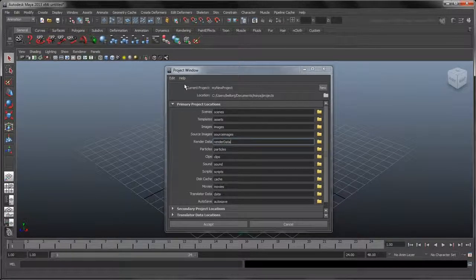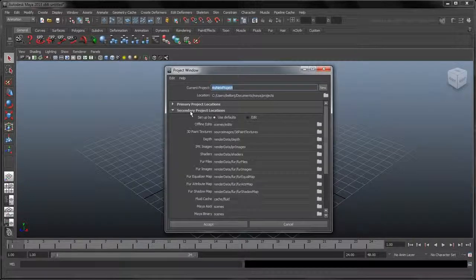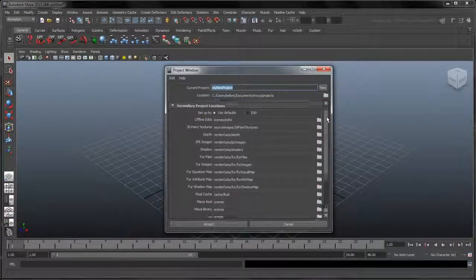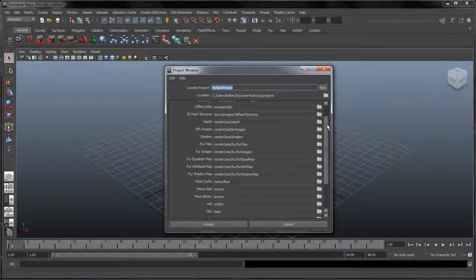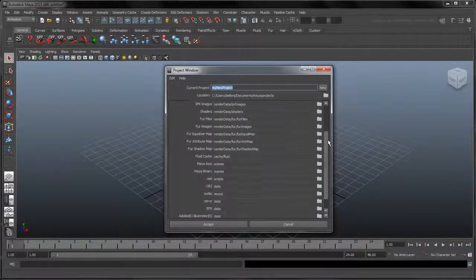The Primary Project Location section contains high-level directories for the essential project data that you'll frequently access. The Secondary Project Location section lists subdirectories in the primary project locations, as well as other complementary data types.